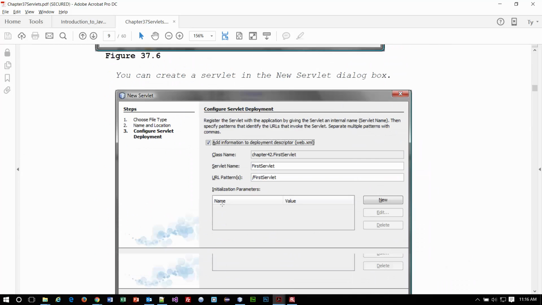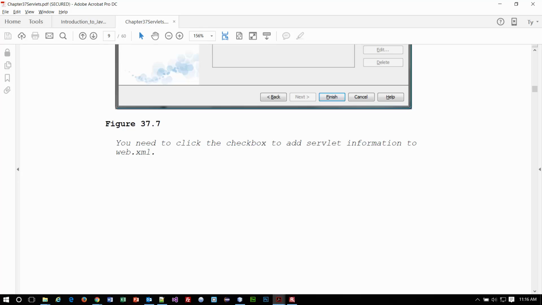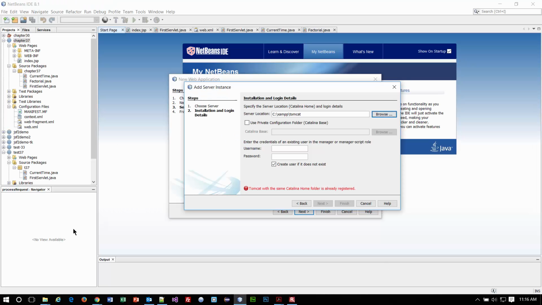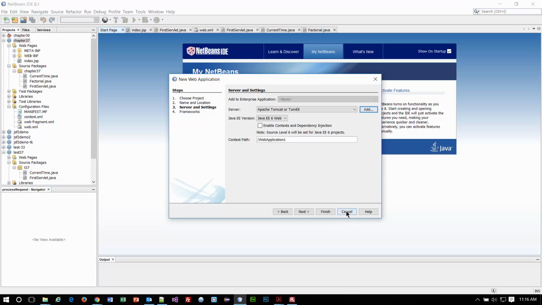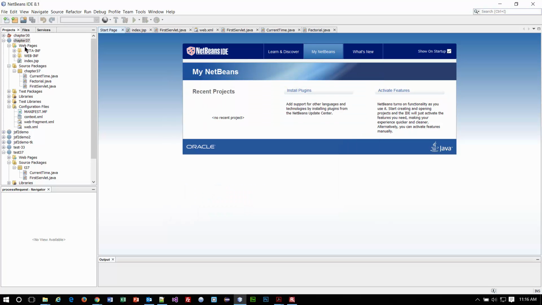Because now what's happening when you're doing a servlet, and I don't know if he's got a snapshot of the file system here, but I do have NetBeans open. You're going to see that when you create a new project like this, and I have examples from previous semesters, this project has this little XML file here at the bottom.